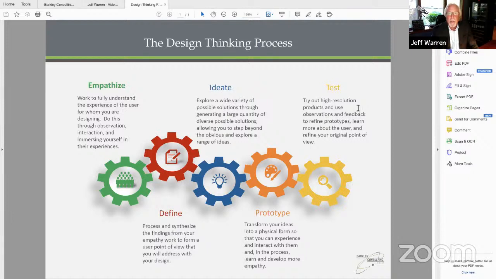Now, when you're done with this process, you have understood what your audience thinks, feels, and sees. You figured out the right problem to solve. You came up with great ideas for it, and you built prototypes and tested a working model. So when you bring it back to management, they're going to see something that's not just an idea someone had, but a working model that really resonates with people. So you now all are design thinkers.